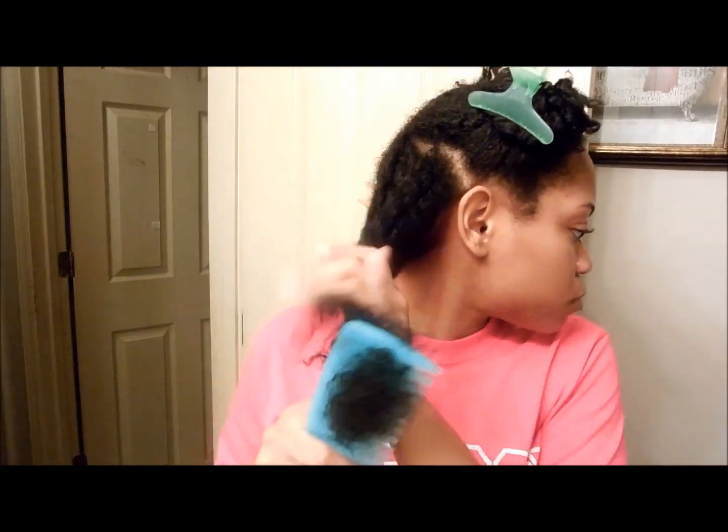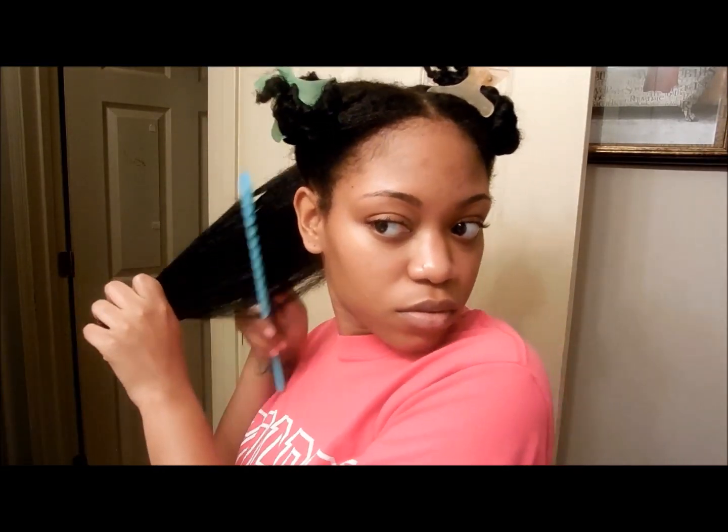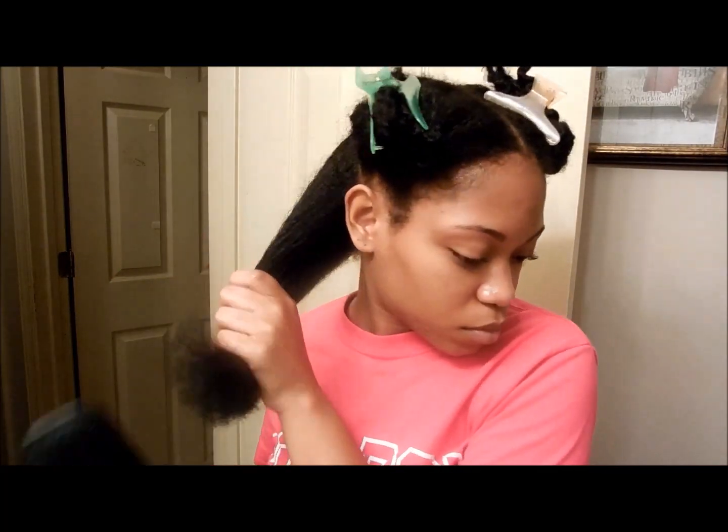Then I divide my hair into four sections and now I'm just lightly detangling it. It's already pretty much detangled from the night before when I washed it. And now I'm just going over it with my paddle brush.